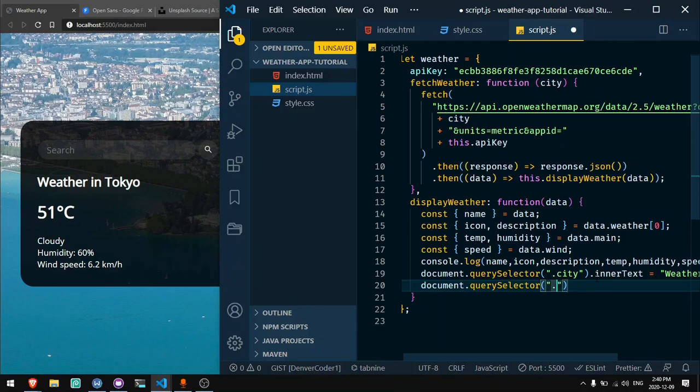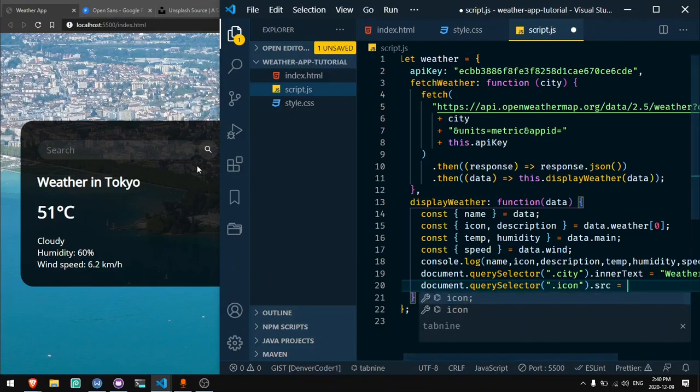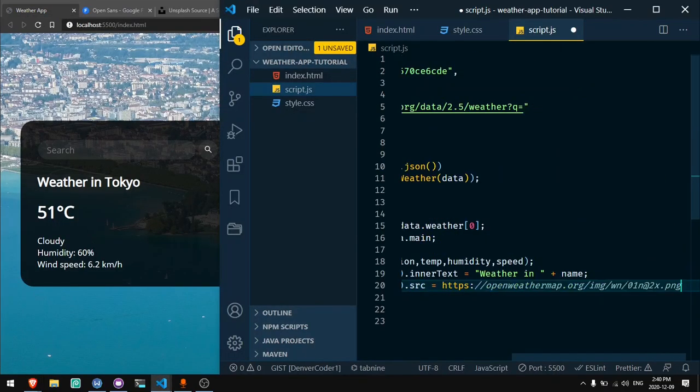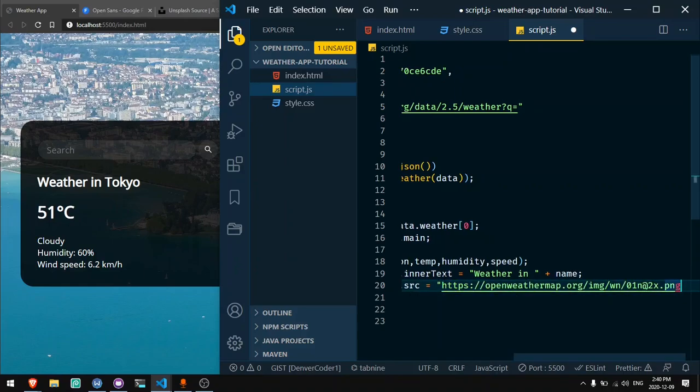So document.querySelector.icon. We can set the source of this. We have the example URL over here. So let's just copy this and replace where it says the icon ID. We can just insert inside of here the icon.